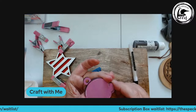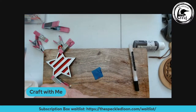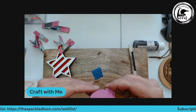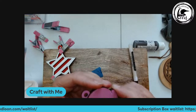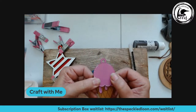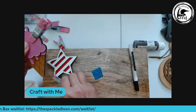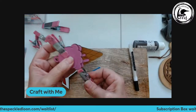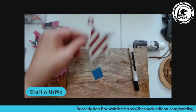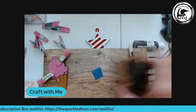So here what I'm doing is looking at my edges, making sure I have everything even, and nothing peeking over more on one side than the other. And I've got my top lined up, leaving just that loop at the top. And I'm just going to borrow my little mini clamps. Okay, and set that aside. I'm going to just put my star up here because that'll get it out of the way. And then we are going to go to work on our final one.